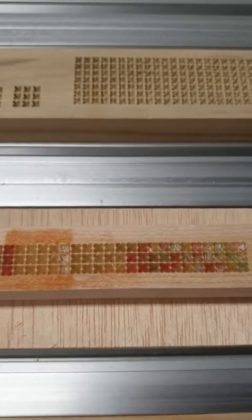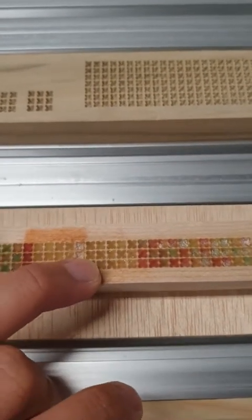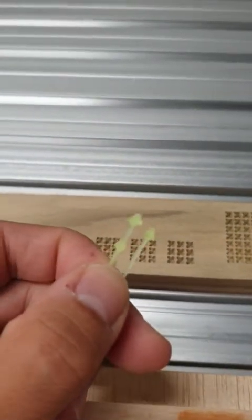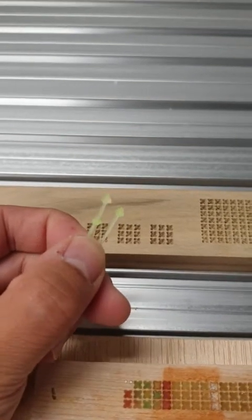So the next thing I wanted to do was, why don't I just 3D print the actual inserts and then just glue them in. So here I have these little inserts that I made, and I can just insert them into the pockets.